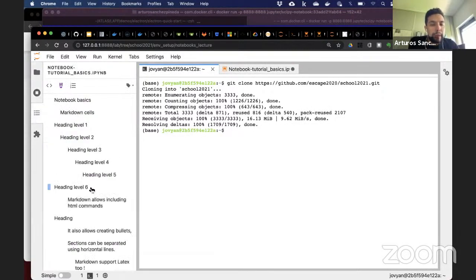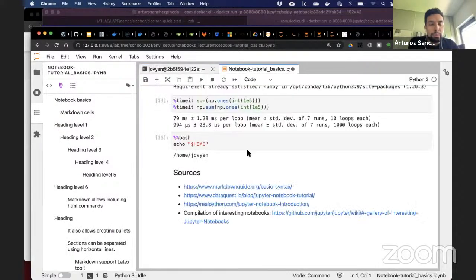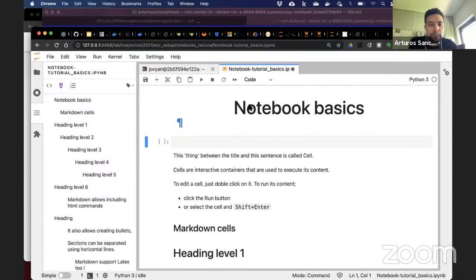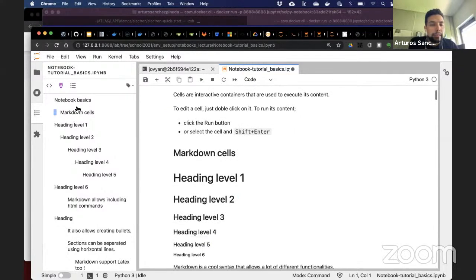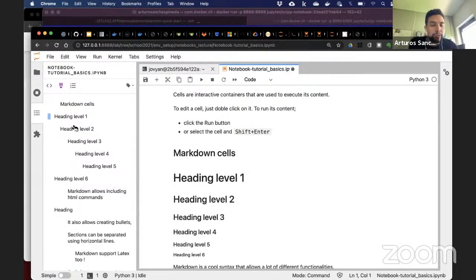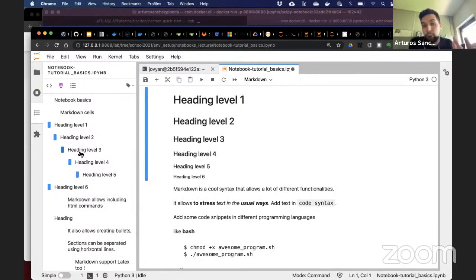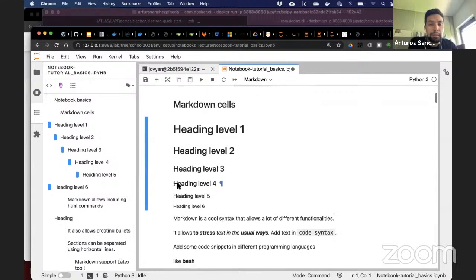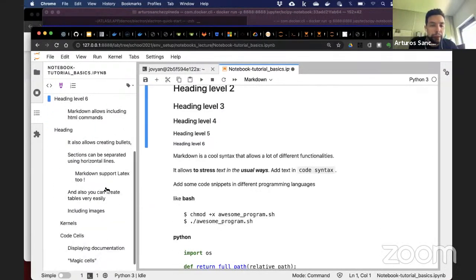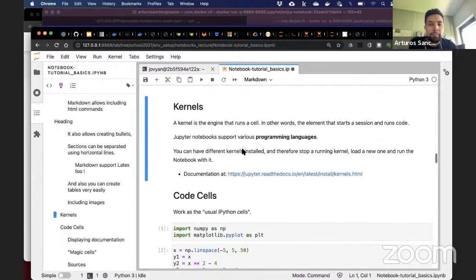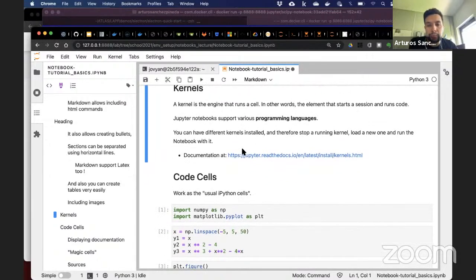This is also quite powerful if your notebook is well done, in the sense that, for example, here it's well done. You have a title, you have these subtitles, heading 1, 2, 3. This also will appear here, so you can navigate the notebook with a table of contents, let's say, created if you use these Markdown functionalities in the proper way. You can go through the kernel and jump to a particular part of the notebook. So again, it's quite powerful.